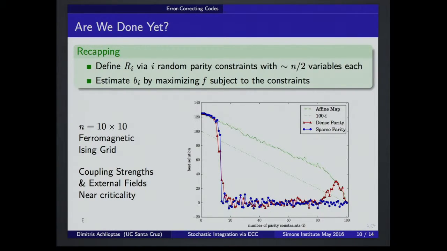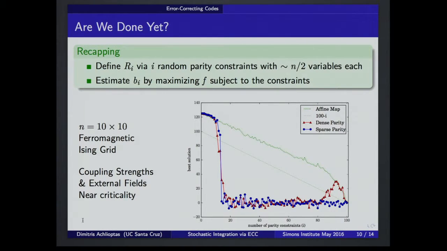And what this plot shows is the following. The vertical axis is the value of the maximum in logarithmic scale, and the horizontal axis is the number of constraints that we have added. Accept for a moment by fiat that green is pretty much the correct answer. And moreover, observe that what I mentioned earlier about criticality corresponds to the fact that there is contribution from pretty much every distance scale. This is just an arbitrary line to guide your eye at 100 minus i.